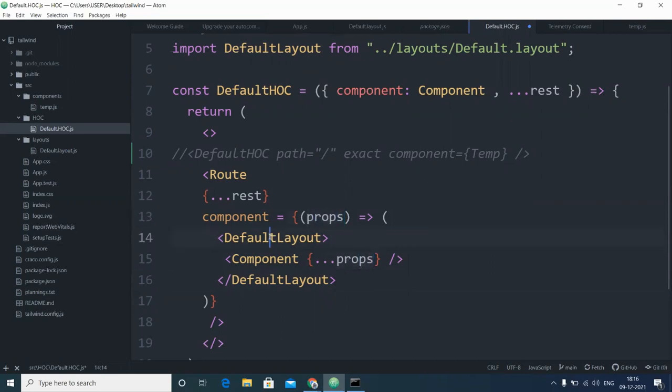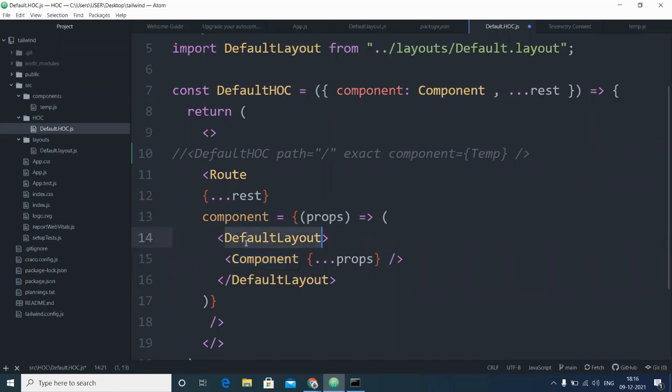Okay. So this default layout will be rendered once and will be the same in all the pages, and then you will have your component which will be changing, based on the content which you are rendering. Suppose inside a page all the things are the same, you have some different text, so no need to render all the things again and again, just change the text and that's it.